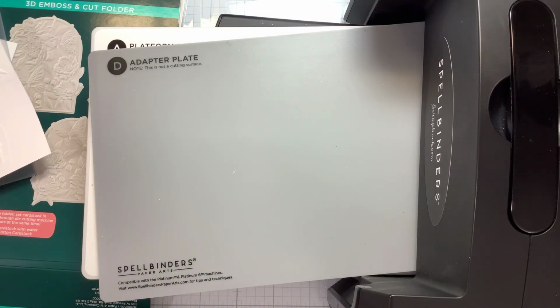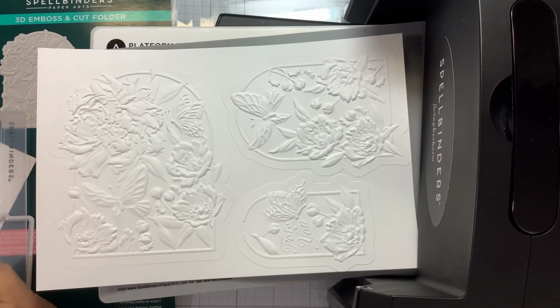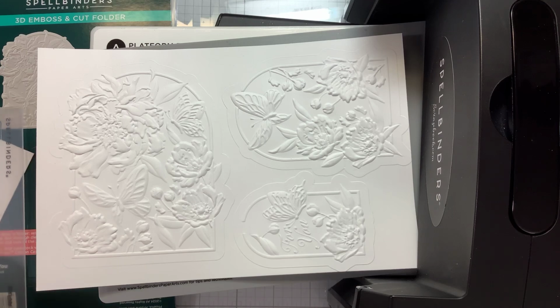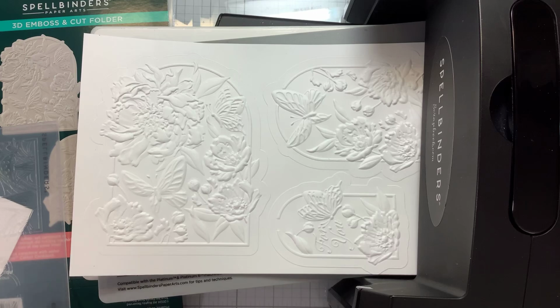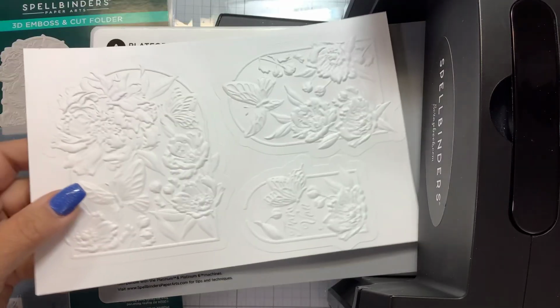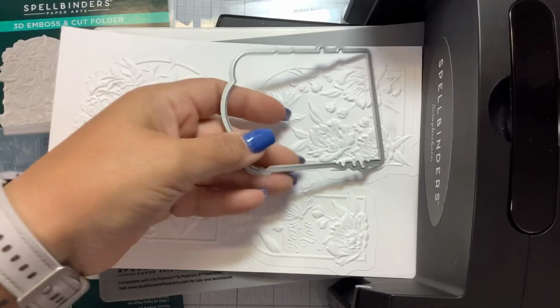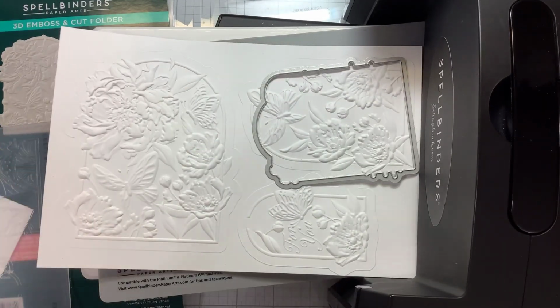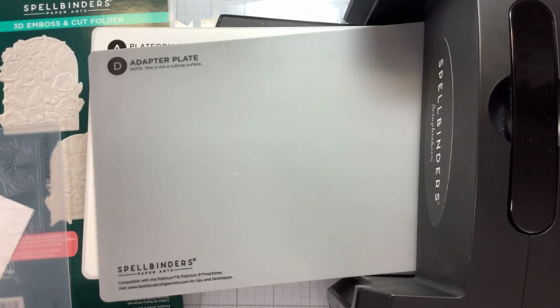So if you run this through your 3D embossing folder and you forget, oh, I forgot to put my dies in, you spritz your paper. This is what you're going to get. You're just going to get it 3D embossed, which is great, but we want to cut them out, okay? You can run it through then and just cut them out with your dies. But then what ends up happening is you end up flattening your design, and then you have to run it through again and die cut it. So what's neat about these is we can do them both at the same time. So let me show you how to do that.